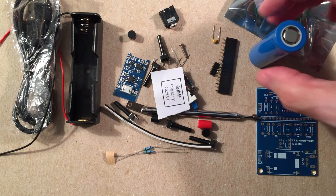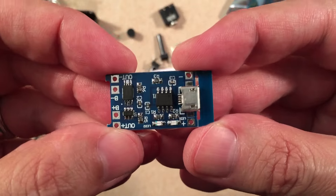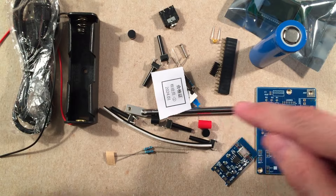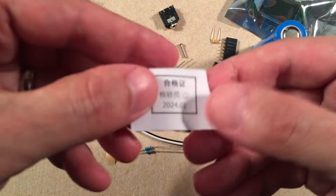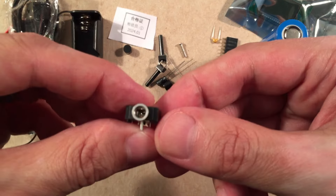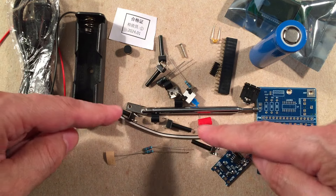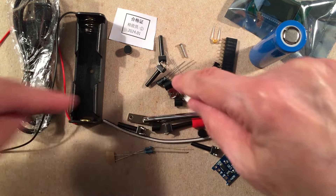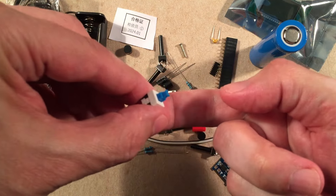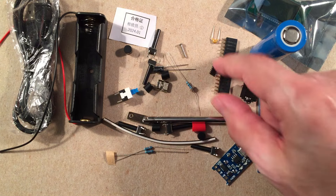The charging board is a pretty basic setup — you'll see these in a lot of lithium kits. The whip antenna — the kit was made January 2024. We got the audio headphone jack. You can see resistors, switches, and buttons. Here's our on/off switch — it's more mechanical on/off, not momentary like the others, with longer posts. And then the most important thing here is probably going to be this little surface mount component.